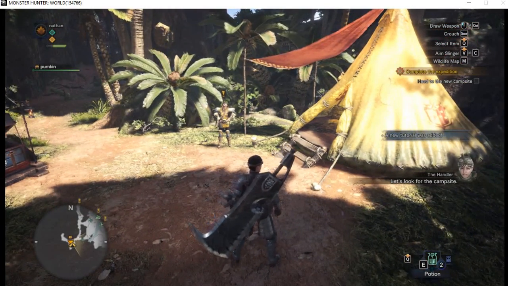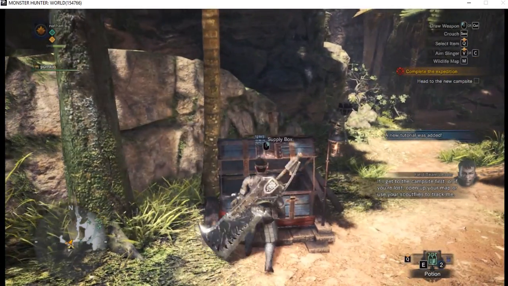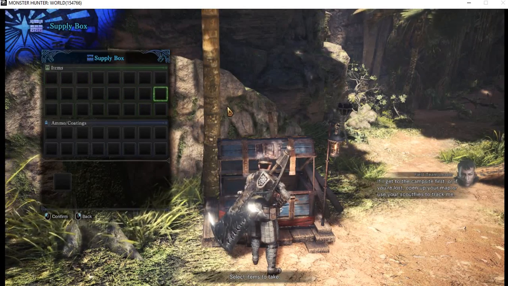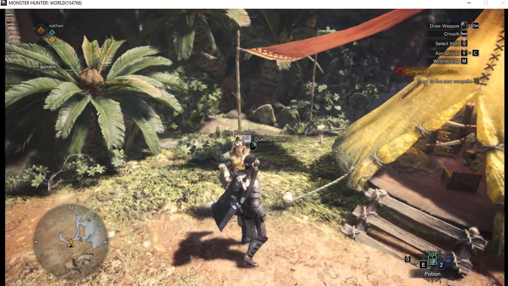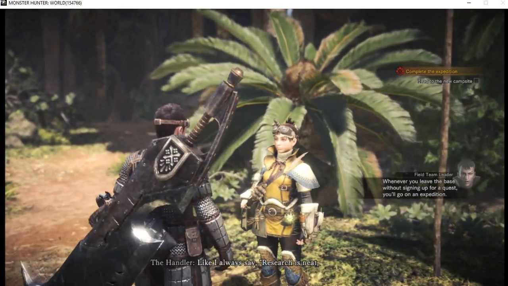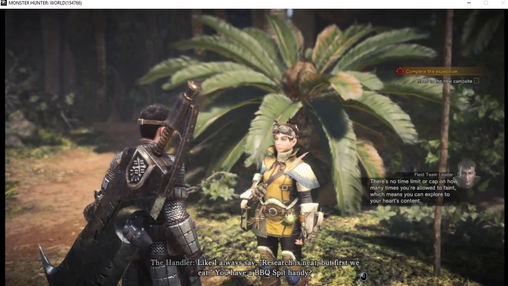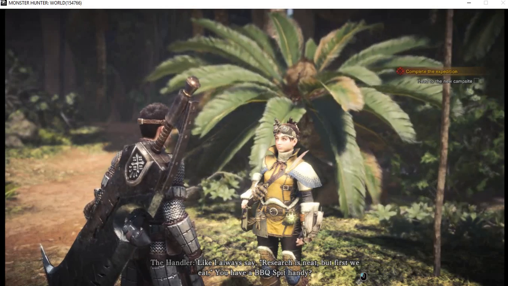Let's look for the campsite. If I get to the campsite first, or if you're lost, open up your map or use your scout flies to track me. Whenever you leave the base without signing up for a quest, you'll go on an expedition. There's no time limit or cap on how many times you're allowed to faint, which means you can explore to your heart's content.